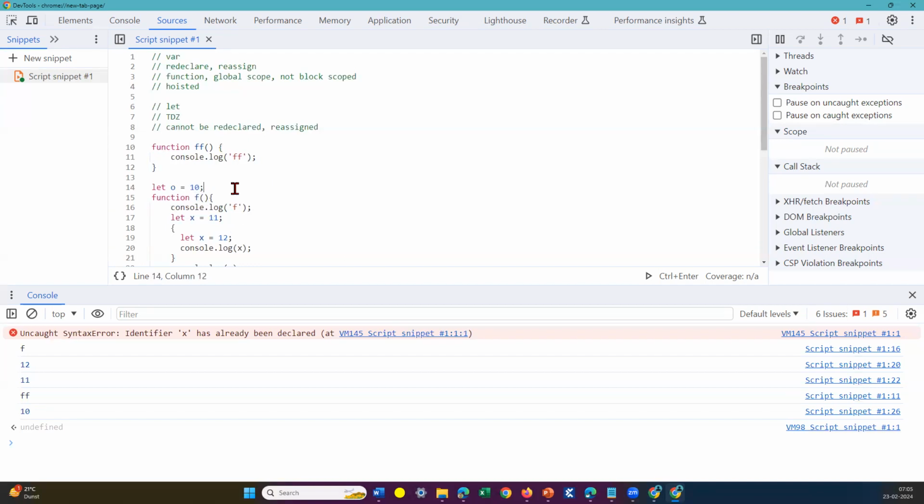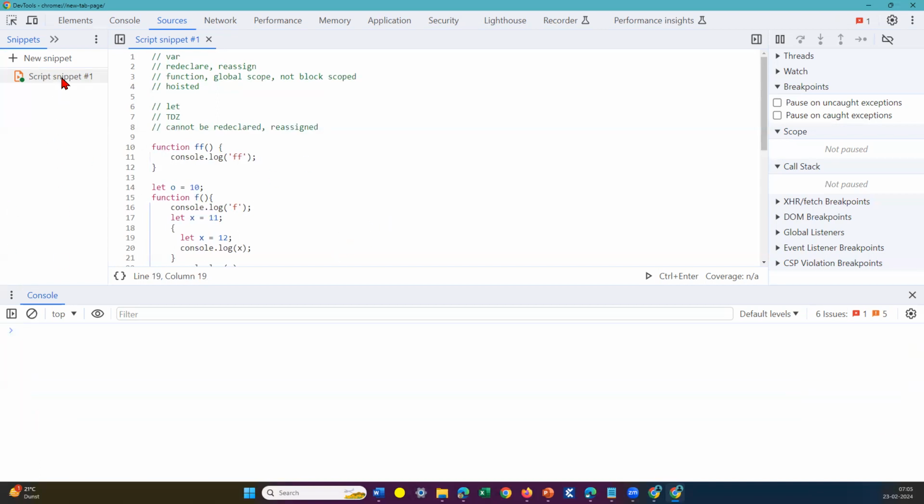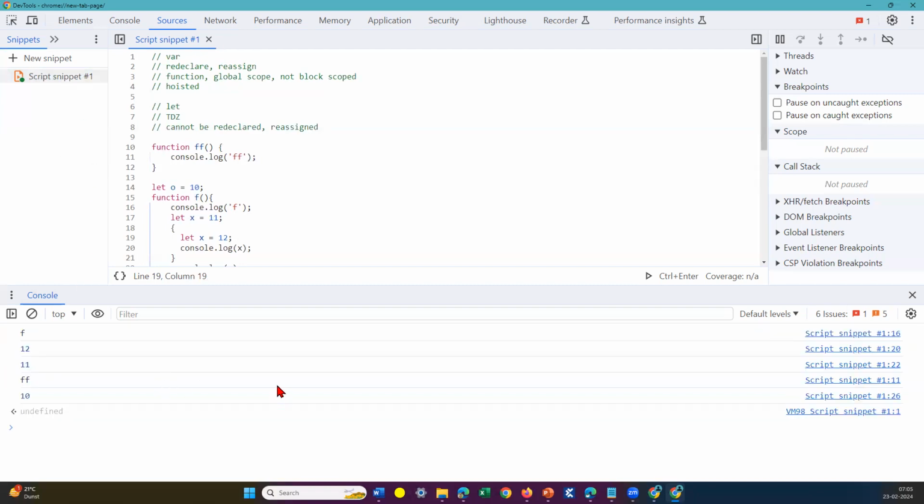Now, if I rerun this code again, I see it throwing an error because O already exists. If I run the same code again, I'm not getting it. I'm not digging into this, but the thing is that if it already exists, then we do see an error being thrown. It is a kind of memory that is maintained in the browser itself. Don't put much focus on that actually.